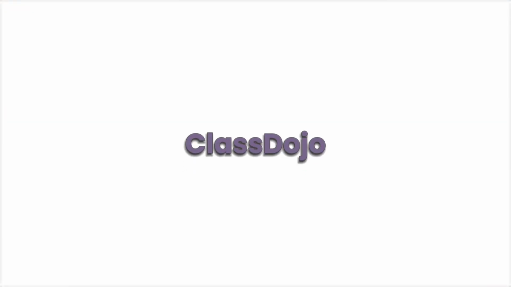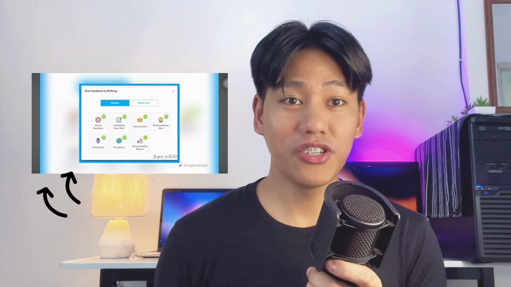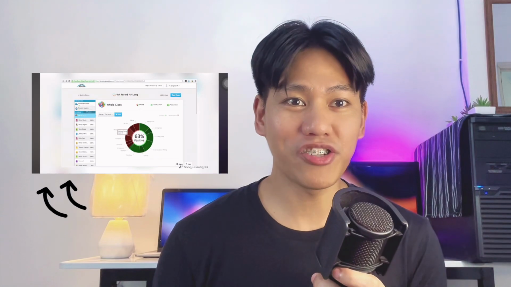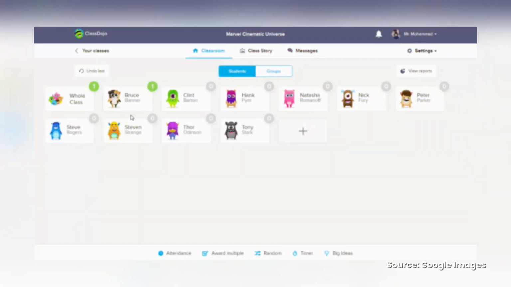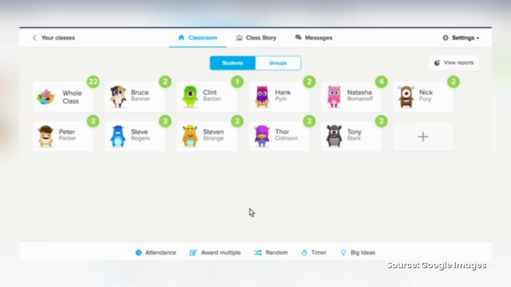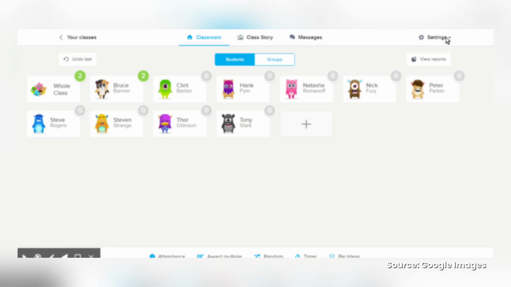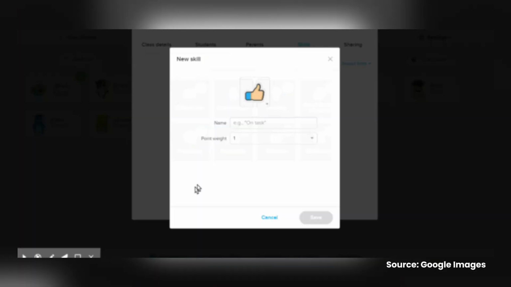And one of the most popular tools for this is Class Dojo. I did talk about this in my previous episode. However, it was just in passing. So here's a more in-depth explanation. Class Dojo is like a digital behavior tracking system wherein pwede kang mag-award ng mga points sa students mo for things like participation, teamwork, following directions, punctuality, and marami pang iba. You can even just come up with your own awards actually.